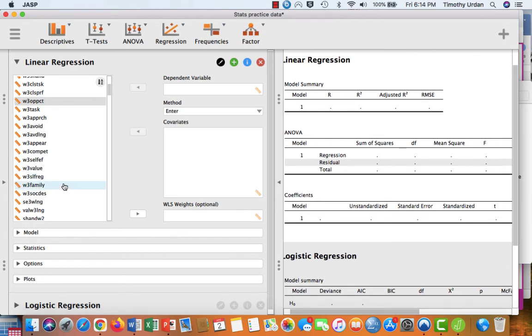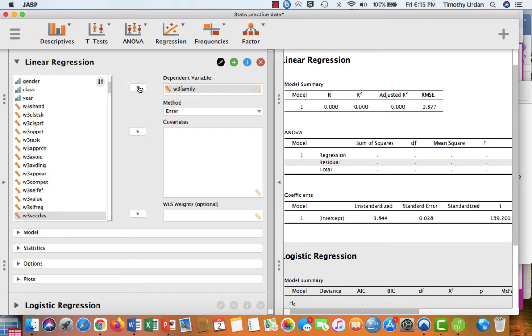These are all sort of different kinds of motivation variables. So this one is family, and family is family orientation. So this is a desire to achieve in school for family reasons, including things like, I want to do well in school to make my family proud, or I want to do well in school so I can eventually be in a position to help my family financially. So these are really family concerns as motivators for doing well.